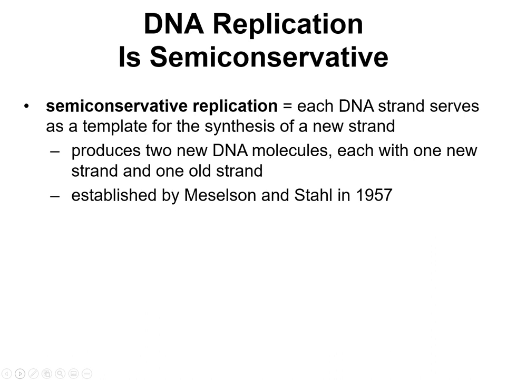Let's start with talking about what semi-conservative means. Each DNA strand serves as a template for the synthesis of a new strand. And when you're finished with replication, you've got 2 new DNA molecules. Each one has an old strand and a new strand. So semi-conservative means a little bit of old, a little bit of new. That's what we mean by that.